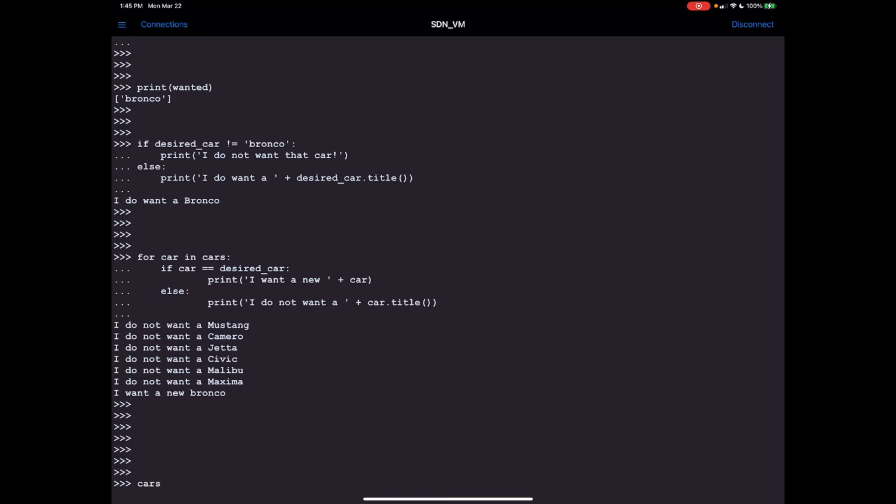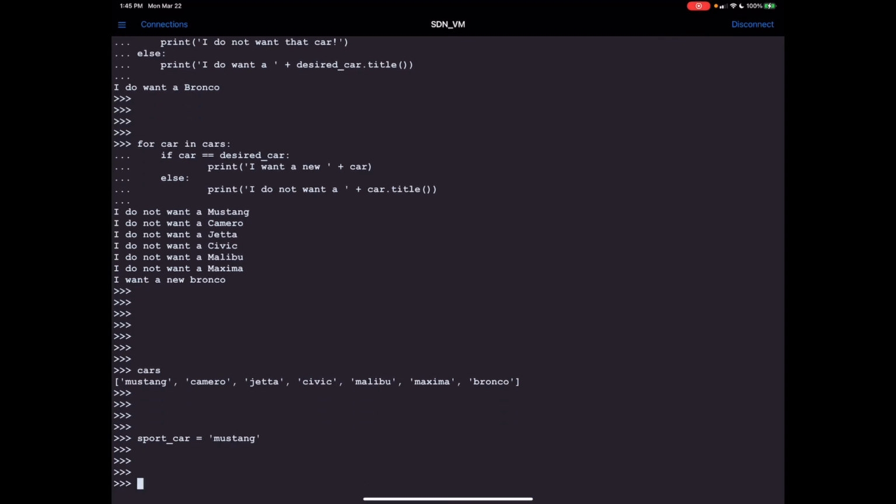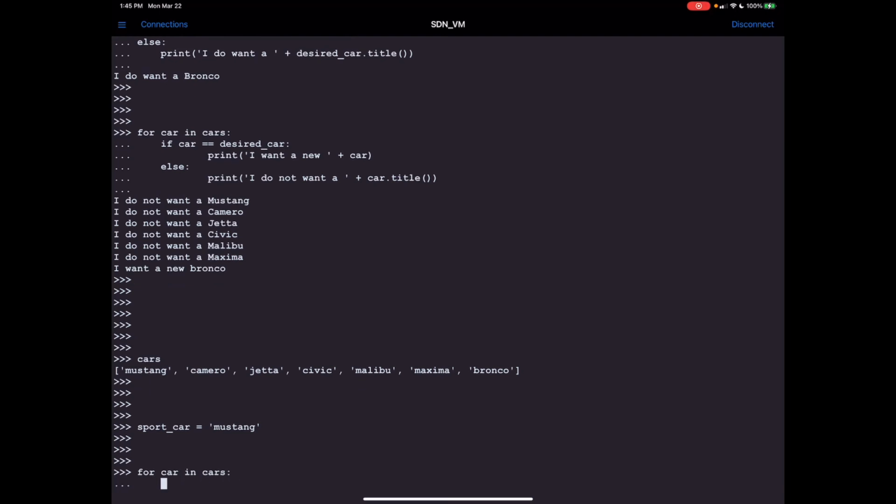Let me print out the cars again real quick. Okay, so I'll do a sport car is equal to Mustang. And we can do for car in cars.